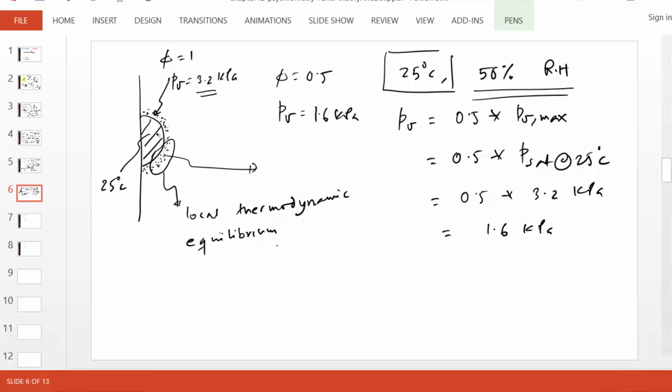The answer is that many people think the wind is drying it, but not really. Sunshine falls on the cloth. As a result, the temperature here will be a little bit higher than 25 degrees Celsius. If your droplet temperature is higher, you can understand that the vapor pressure next to it will be higher according to the saturation pressure. And so PV will be a little bit higher here than the ambient PV, and that will drive the drying. That's essentially what happens in a dryer. When you put your clothes in a dryer, the temperature of the cloth is much above the ambient temperature, so the droplet temperature is really high, and therefore the vapor pressure next to the droplet is very high, and drying takes place.